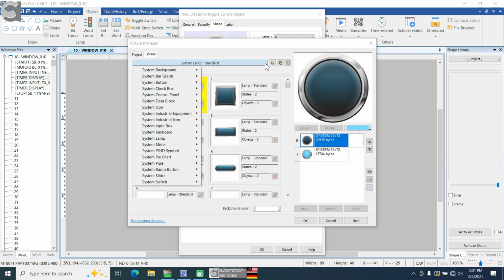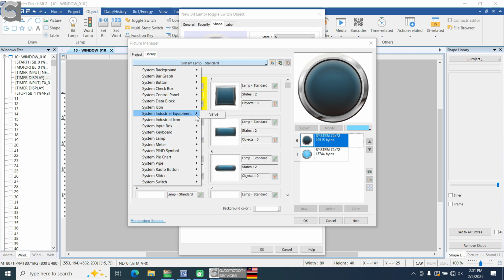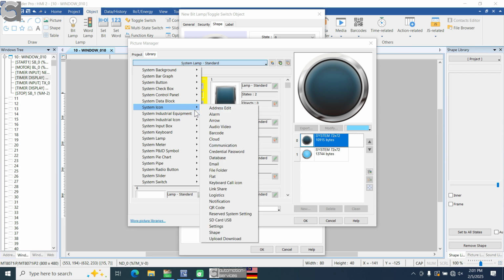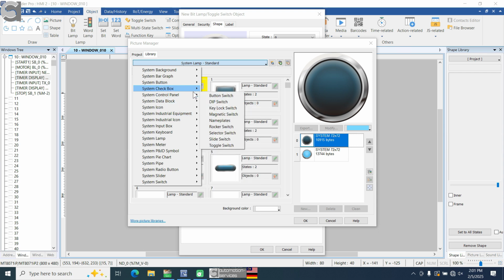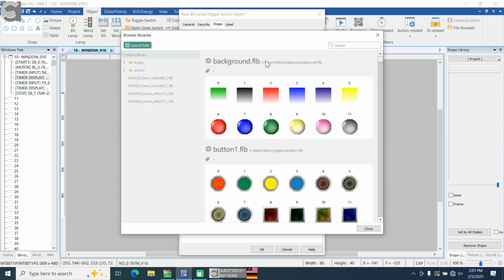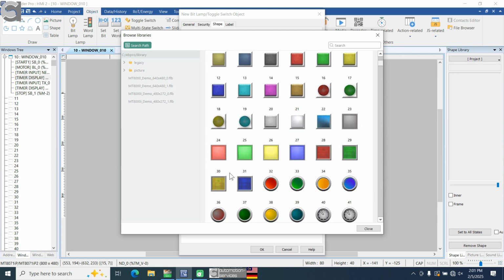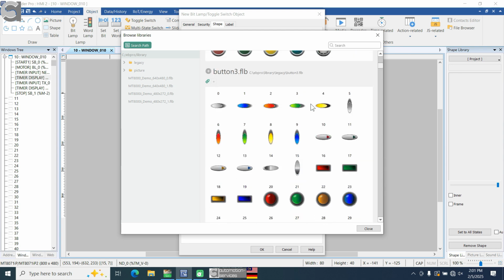Look for any picture, meter, switch, meter lamp, industrial equipment, valve. Browse library. This one, if we download, so many pictures. This one can download in. It's already inside.